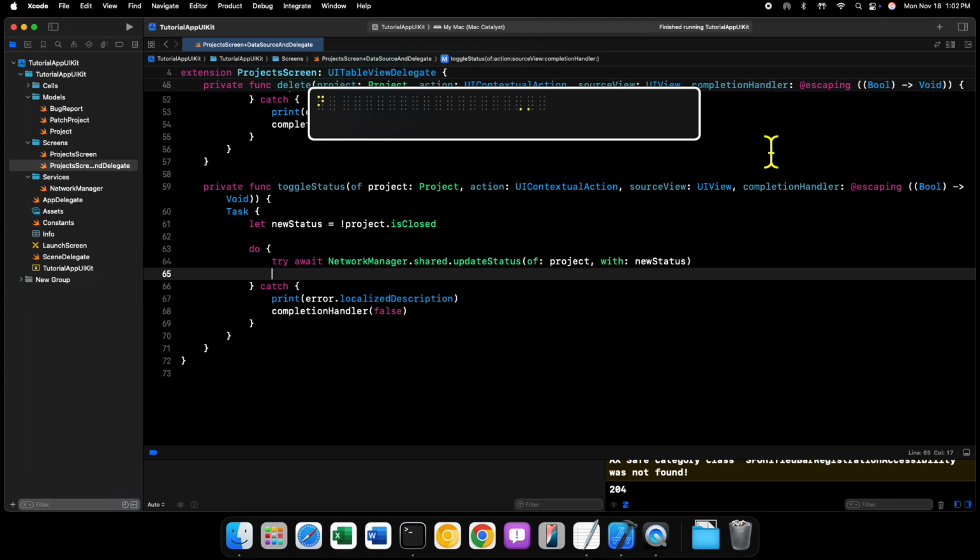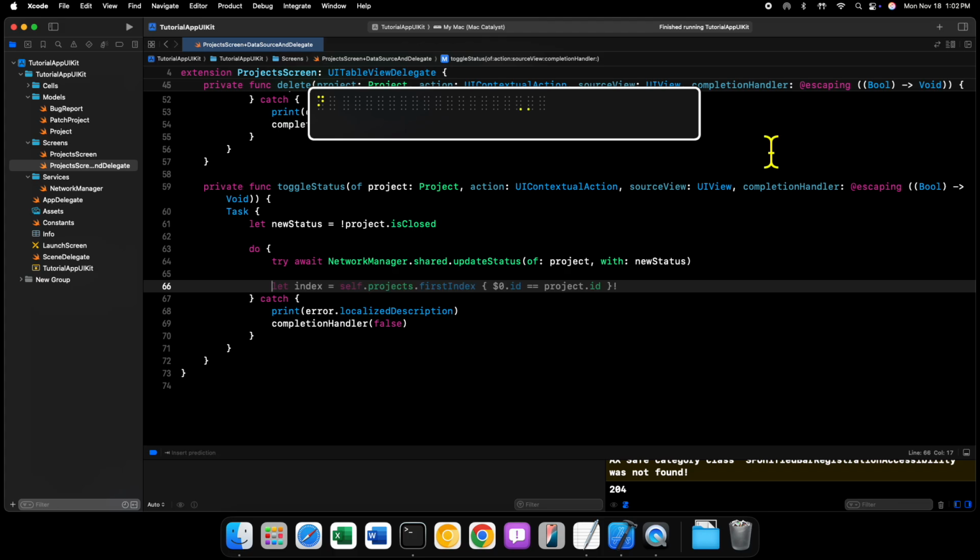And so now we can actually go about updating the UI. And the first thing that we need, right, is we need to now update the project in the array.